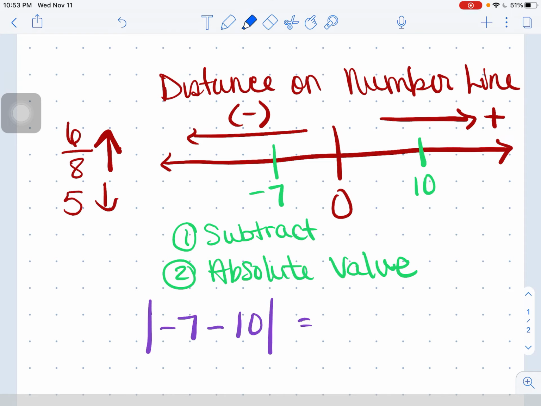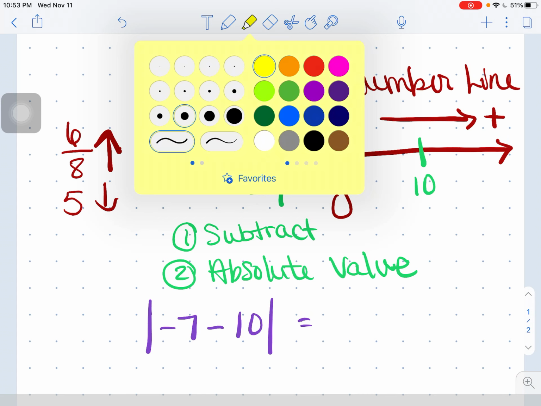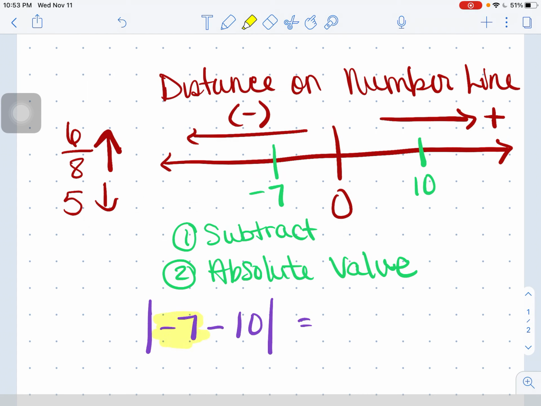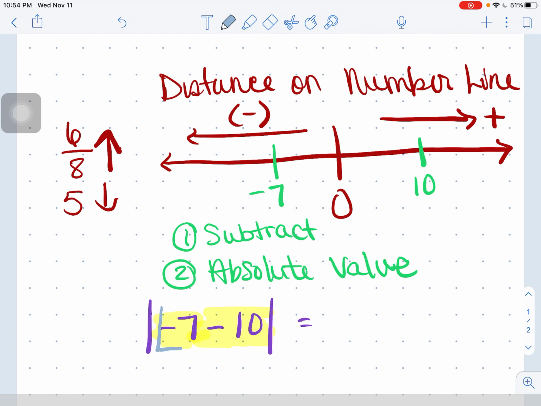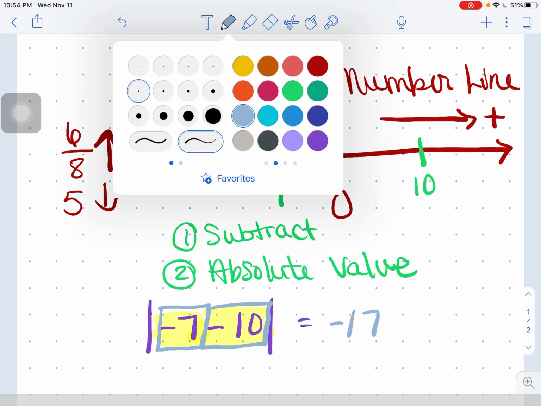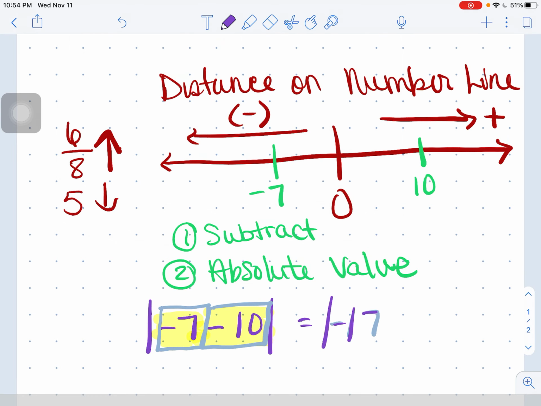Okay, so if you look, you have 7 negatives. Remember we talked about the sign before the number tells you what it is. That's 7 negatives, and then we have 10 negatives over here. I've also told you guys before to put these in boxes. If you're struggling with that, that's something that's going to help you. So if I box this up, I see I have 7 negatives, 10 negatives. I'm going to put all my negatives together and get negative 17. And I'm going to find the absolute value of that negative 17, which is going to be positive 17. That is the distance between here and here.